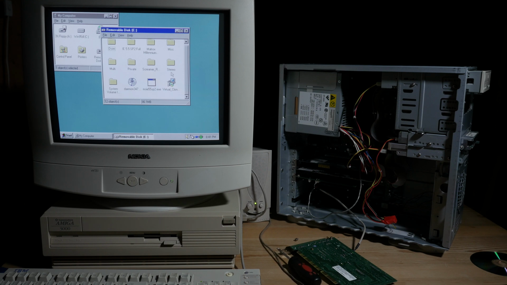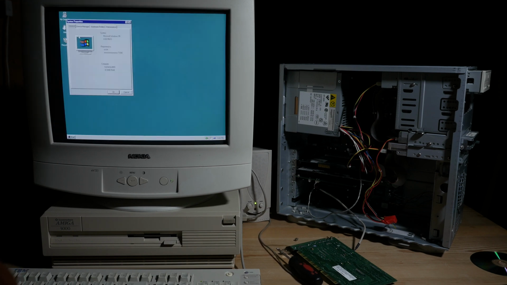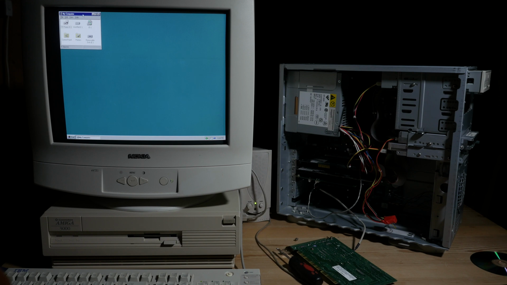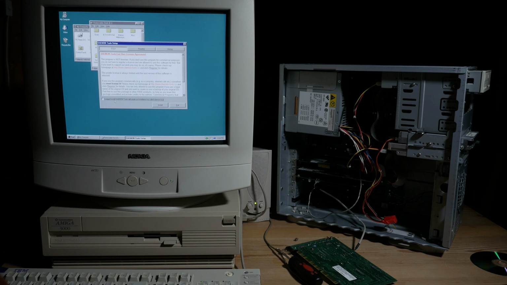So now I can install the drivers for the graphics card here. So let's check out the drivers that are installed. And here you can see the sound card that is built in is already installed. Voodoo card is installed. And yeah, USB is installed. Very, very nice. One problem is that if I try to install Daemon Tools, I can't, because it will say you must have Internet Explorer 4.0 or greater installed.